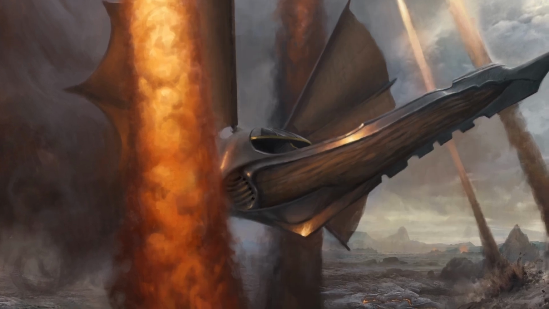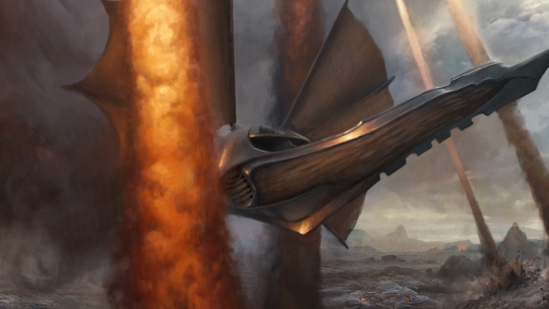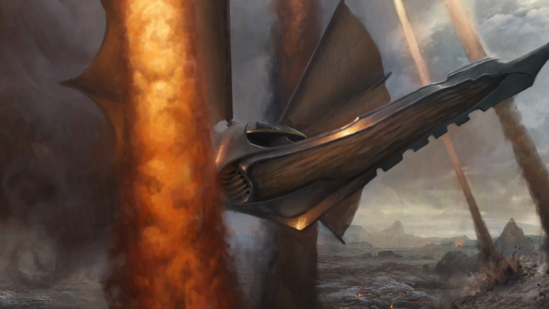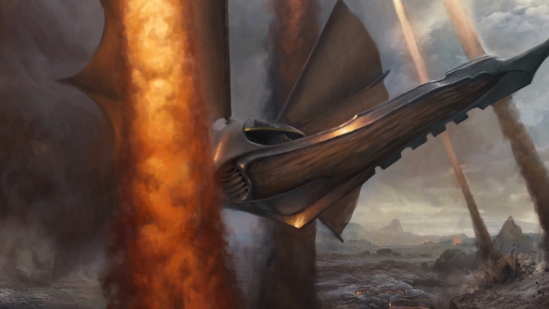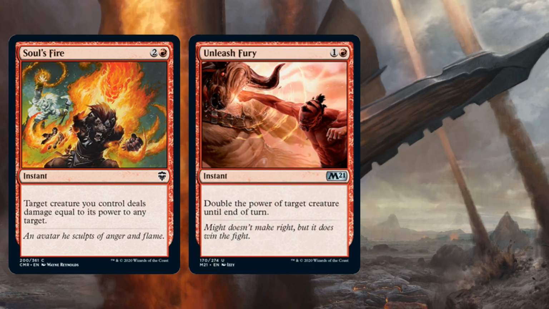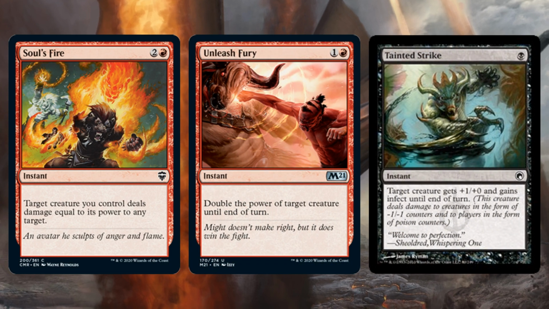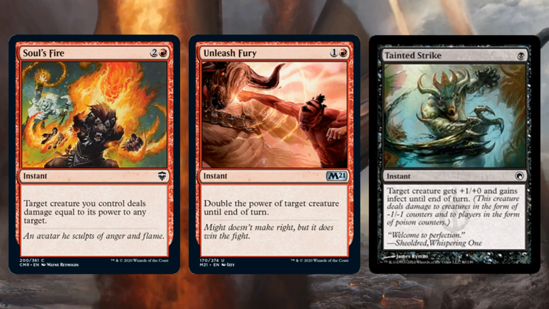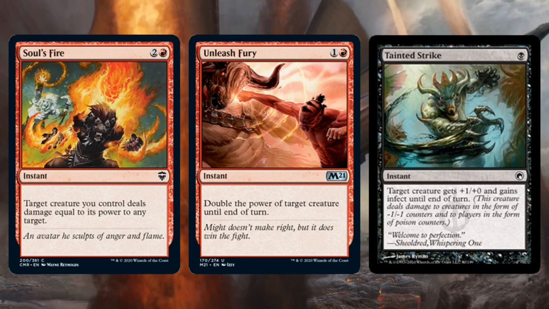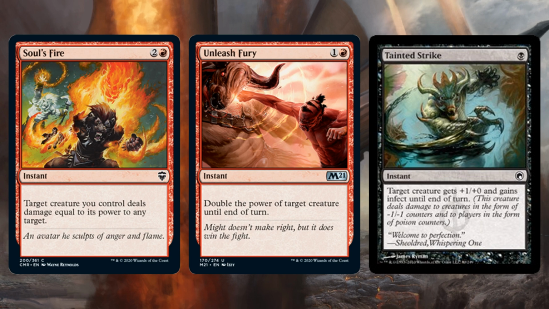Since we are running so many non-basic lands, I've also included a Field of the Dead to help us generate some blocking creatures. Finally, a few combat tricks to cause Greven to become so much more deadly, with Soul's Fire, Unleash Fury, and Tainted Strike. Each of these can cause an exorbitant amount of damage to come out of nowhere and turn an assumed tactical hit into a death stroke.